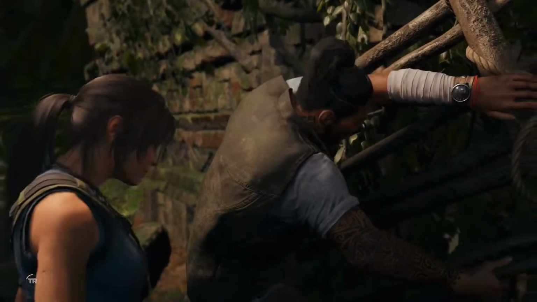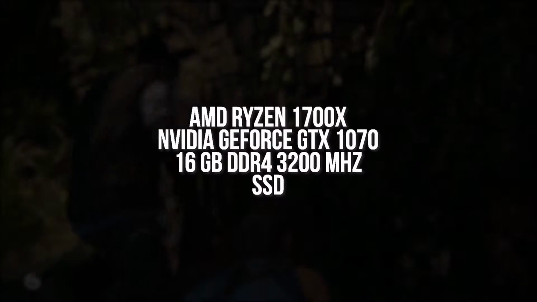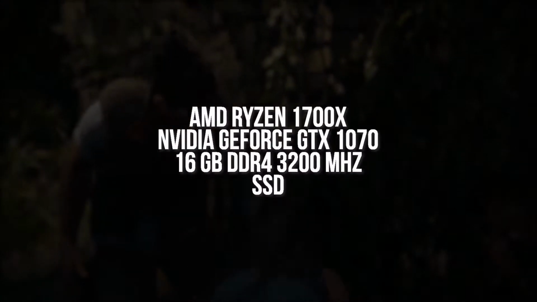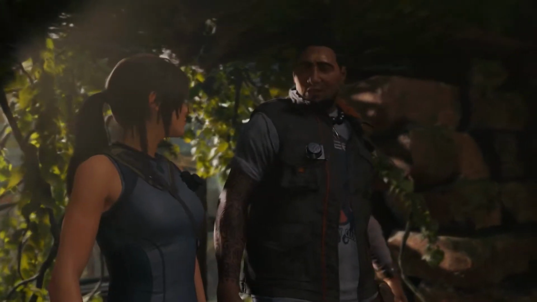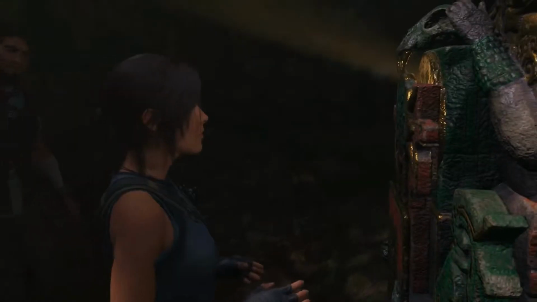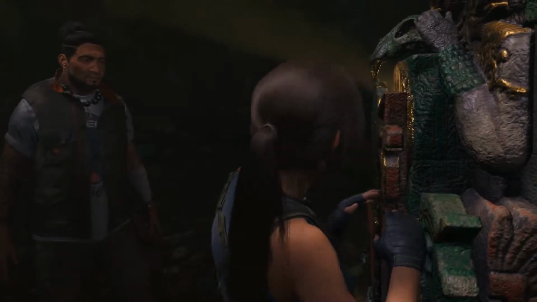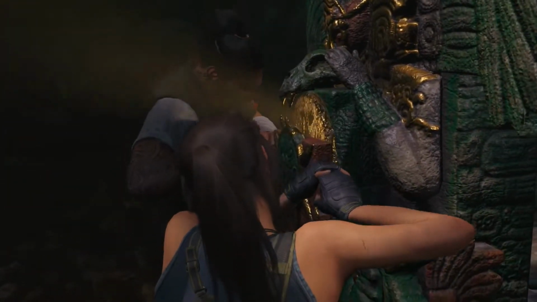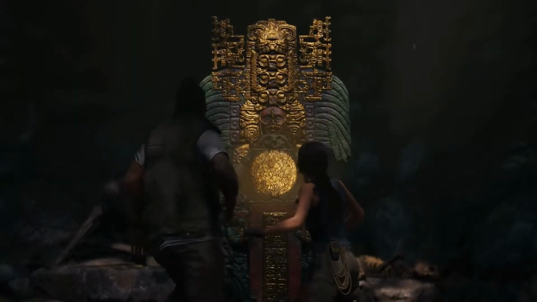For this video, I played the game on a NVIDIA GeForce GTX 1070 and saw mostly stable 60 FPS at 1080p at Ultra settings with SMAA T2X. I also managed a stable 30 FPS on Ultra at 1620p, or a more or less stable 30 FPS with dips at 1871p. From this you can know that resolution has a profound impact on performance in Shadow of the Tomb Raider. So with this info in mind, you can hopefully set your expectations for the launch window based upon how your GPU usually performs in comparison to that one.